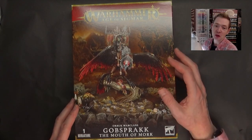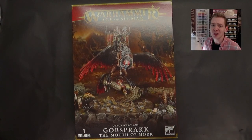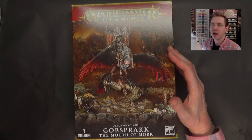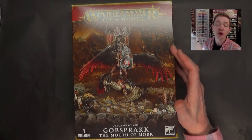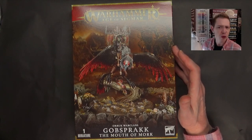But of all the releases for the Kruleboyz, this one seemed the most interesting, at least to me, because it's a larger kit. It retails for $140, which is similar to some of the other kits out there, like Marathi and Alariel, I think are $138. Teclis is $170. Archaon is $165. All the greater demons for Chaos are $140. Bellicor is $142.